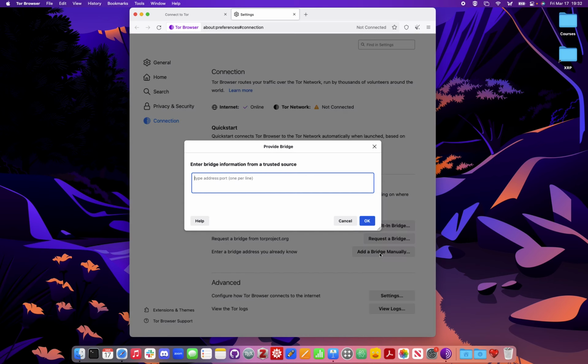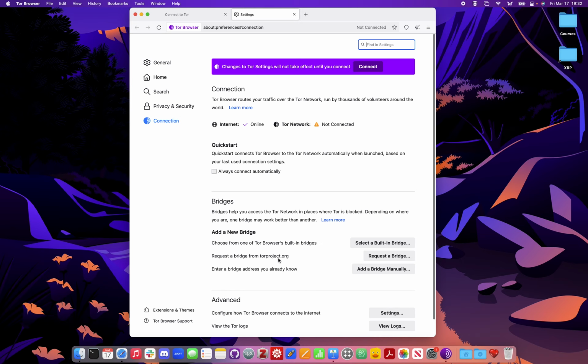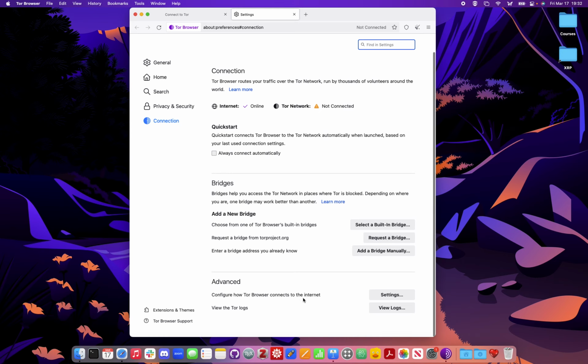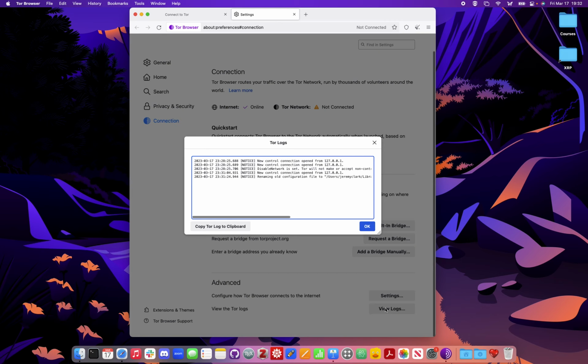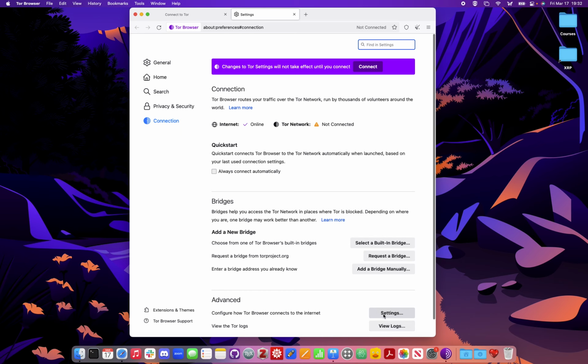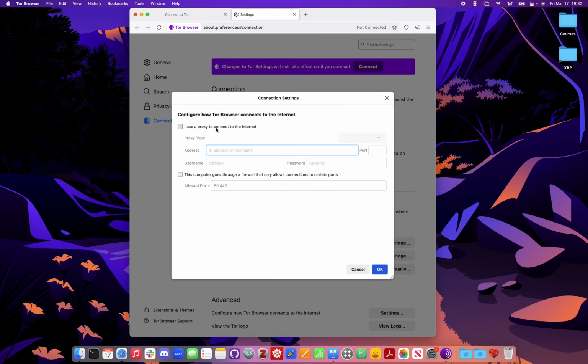If someone gave you a bridge, I guess it comes in the form of address and port, but anyways, you can just type it in, and this is how you would configure it. And if you want a bridge, you can request it. I don't know how this works. I guess they don't list it, but the government could probably sit there and press the button a bunch of times and write down what they see. I don't really know the whole logistics behind it. Then there's some other settings, some logs, which is just jargony stuff, and some proxy settings and firewalls, but let's just ignore that.